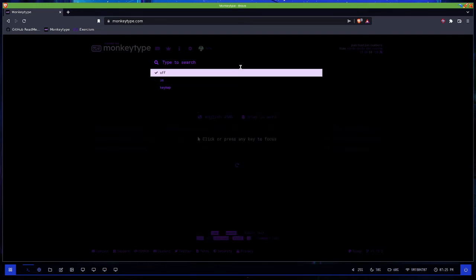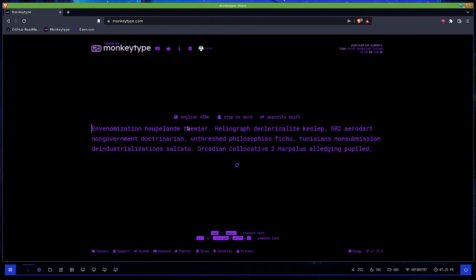The other one that you should enable is opposite shift. This just increases the word list that's fed through to Monkeytype. This makes it so that if you have any errors, it stops so that you have to fix them. This opposite shift is purely a preference thing, where I want to enable it so that I get used to hitting the opposite shift key while I'm typing. Because if you're hitting the same shift key as the current letter you're typing, there might be another letter in a similar position that you need to type, which might slow you down. So the best way to do it is to enable opposite shift, so that whenever you're typing, you use the shift key opposite to the current letter.